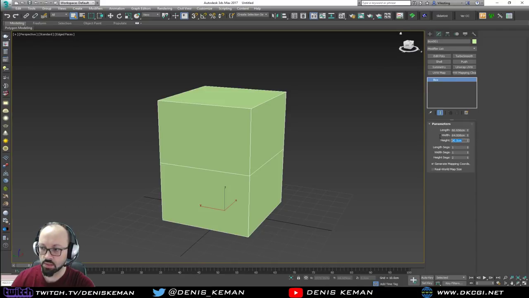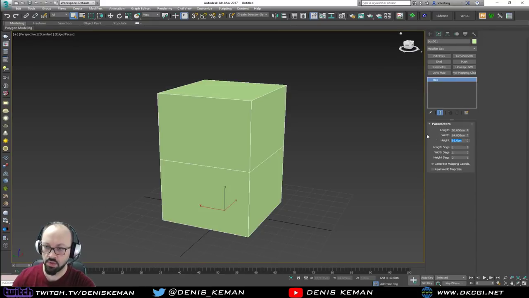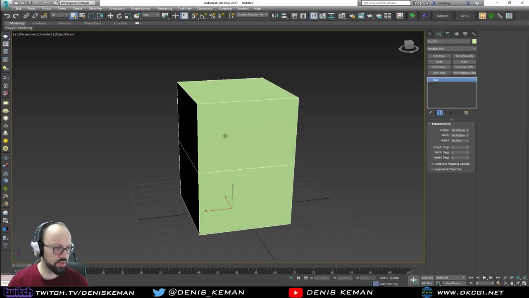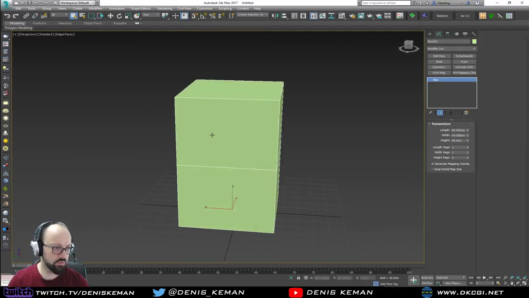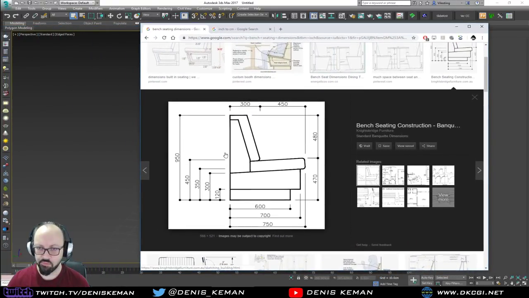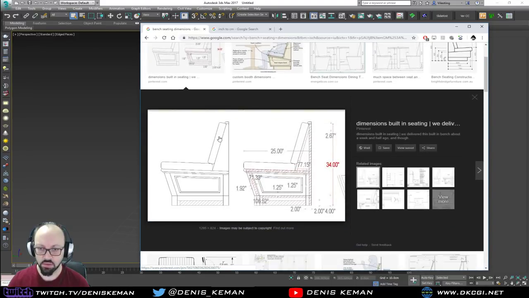So we can work with that. So let's give it 95. There we go. All right, so if we have that thing, 450 is about 470. More or less, the height should be fine here. What is the angle? Do we know the angle? So 77. Yeah, this can work.